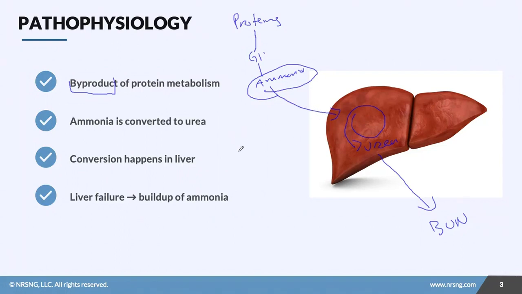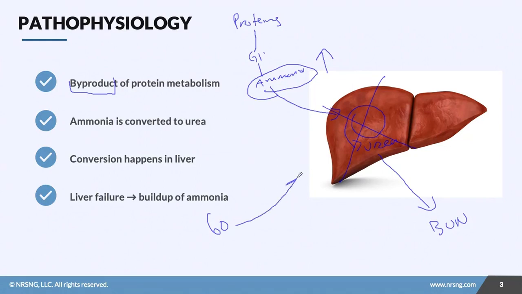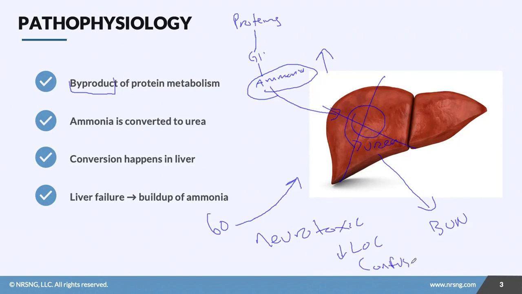What happens if the liver is not working well? The ammonia level is going to go up, because that ammonia is never able to be converted. We're going to start seeing higher and higher levels — remember, our normal is 60. Why is that a problem? Ammonia is very neurotoxic. Higher levels become damaging to our nervous system, so we'll start seeing decreased levels of consciousness, confusion, and altered mental status.